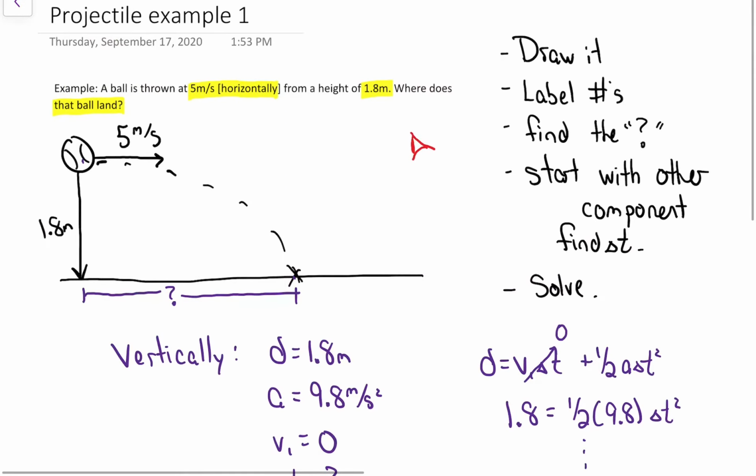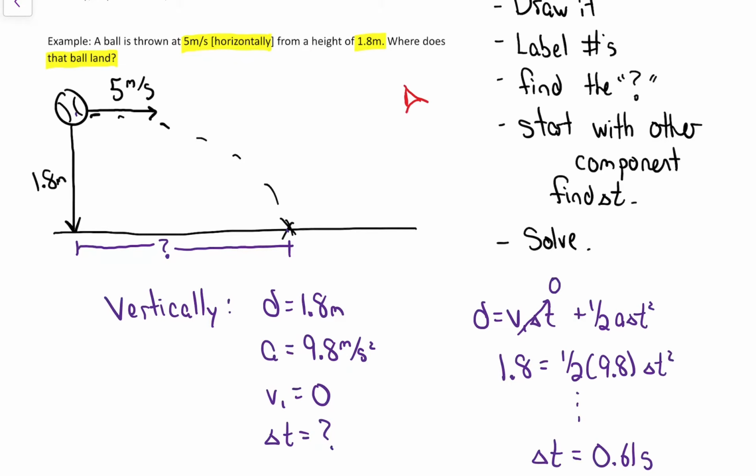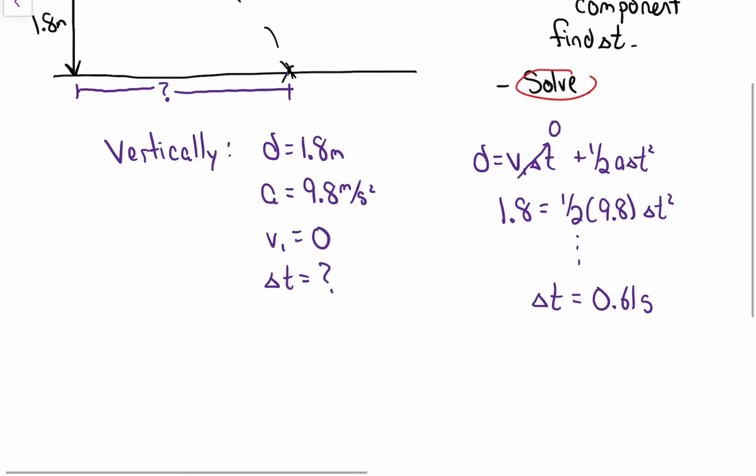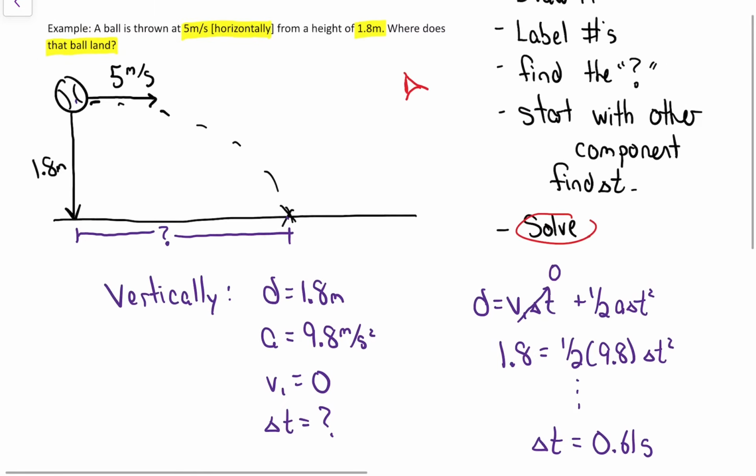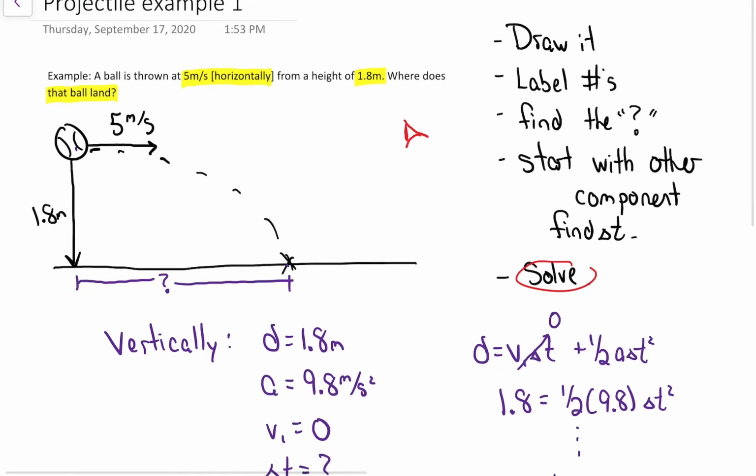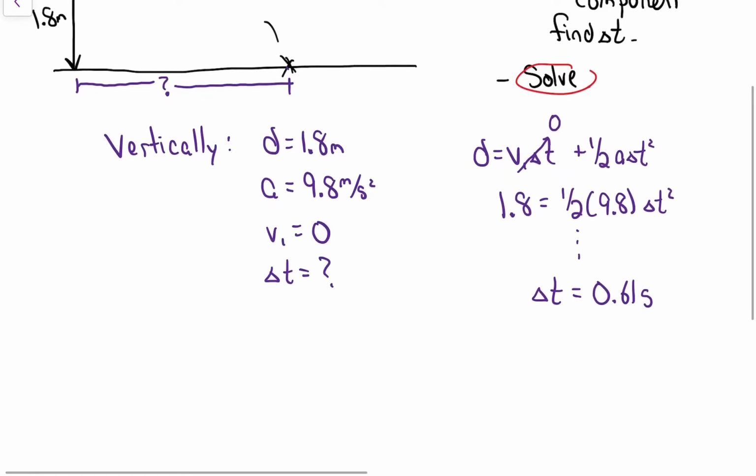In our steps to solve, we started with the other component, we found time, now we're literally left to solving it. Where does the ball land? If we switch perspective now, if we were like a drone way high above it, it's not going to look good in the diagram, but if your eyeball was way up here somewhere, looking down on it, you might lose track of the fact that the ball's falling away from you. Like the ball would get smaller because it's getting farther away from you, but you definitely see it moving across the ground or across your screen at a rate of 5 meters per second.